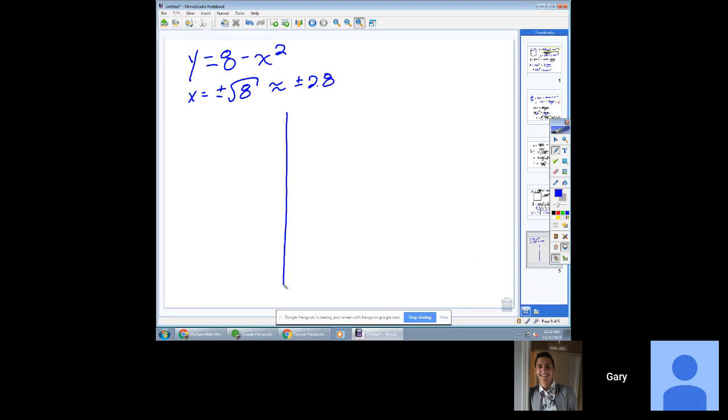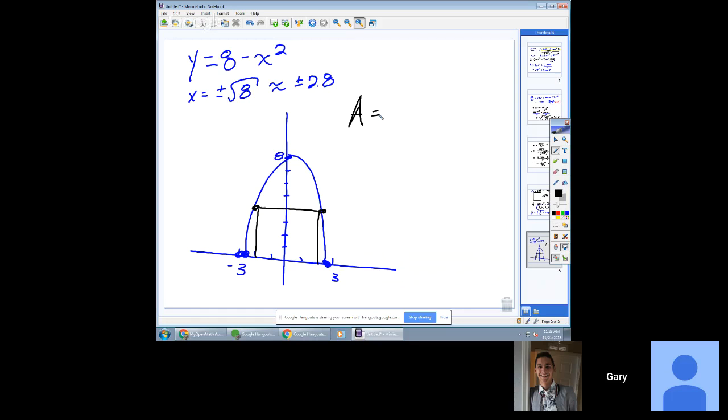So graph of this thing. 1, 2, 3, 4, 5, 6, 7, 8. And then 1, 2, 3, and negative 1, 2, 3. So we've got, oops, not exactly there. Well, a point bigger there-ish, there-ish, and there-ish. So here is my parabola, something like that. And I have a rectangle somewhere in here, like that. And I want to maximize the area. So we're going to come up with an area function for this and figure out how to maximize it.